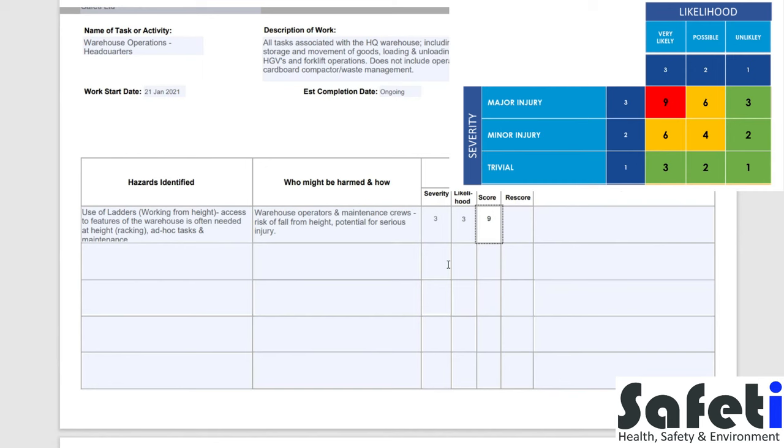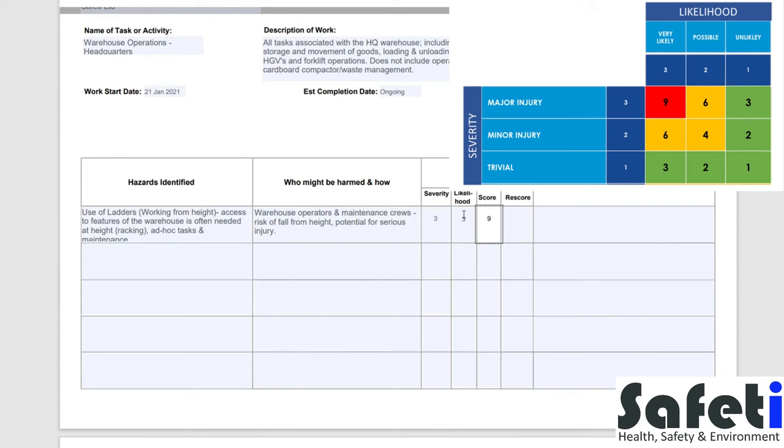As you can see for this one, we've decided to opt for this hazard for a severity level of 3, which reflects the potential for major injury or even a fatality caused by a fall from height. And for likelihood, we've designated a level of 3 also, which indicates that the outcome is very likely. This reflects both the frequency of working at height within this environment and the fact that falls from height due to the use of ladders are very common across industrial workplaces, particularly where there are no proactive risk controls in place.